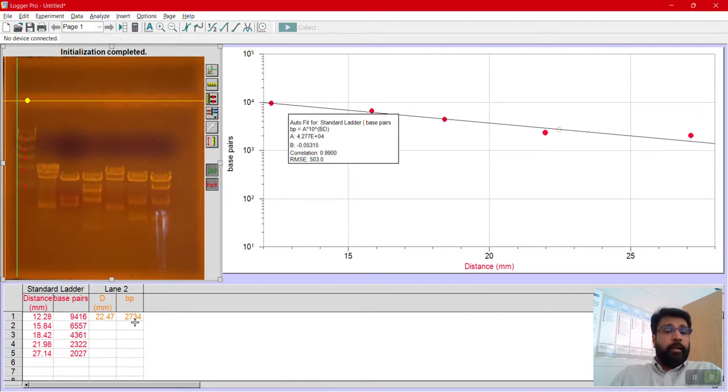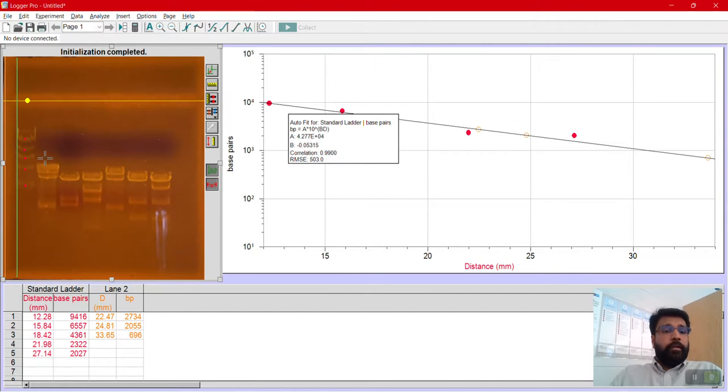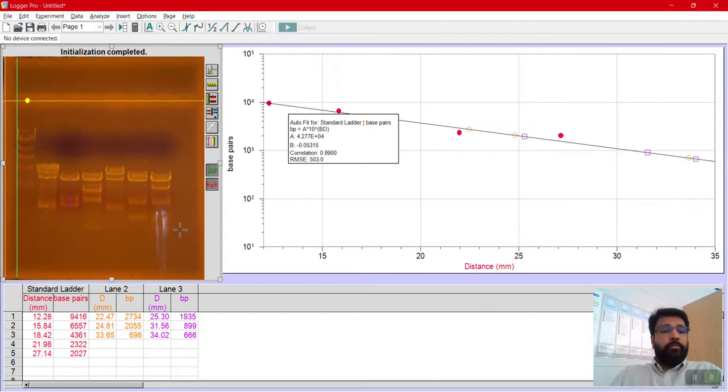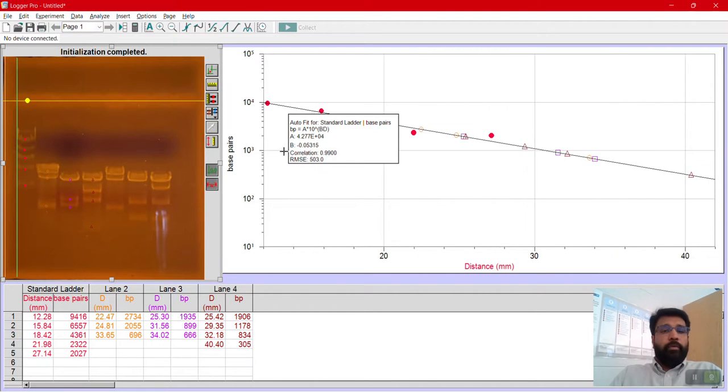It automatically collects the data for you right here. And so we are done with this lane. And then now we're going to go back here, then add another lane, and then collect the data for that. All you need to do is just click that particular band location, then add another lane, click right here, next one, third one, and then there's one band right here for.